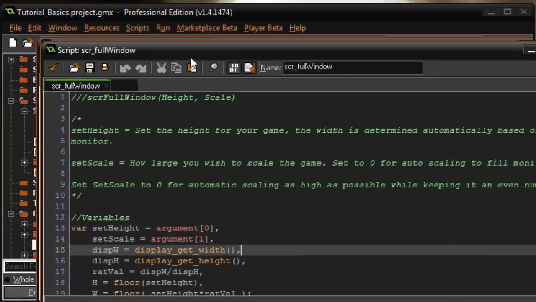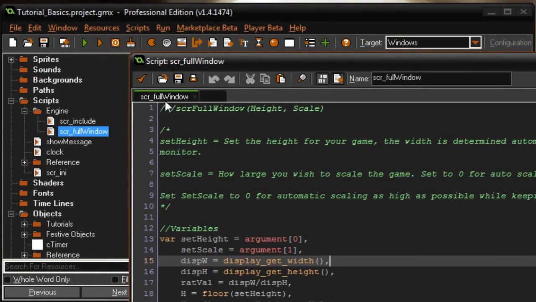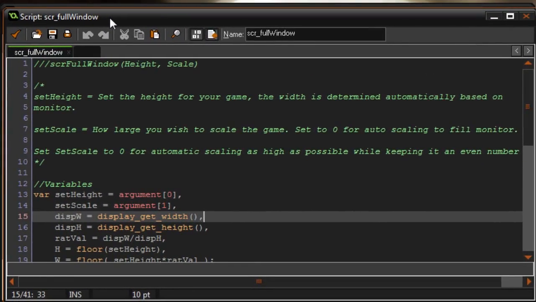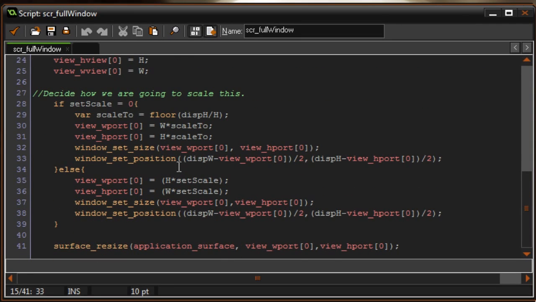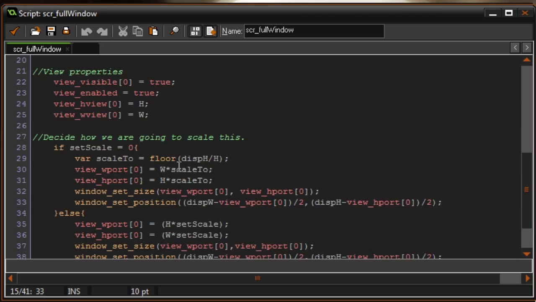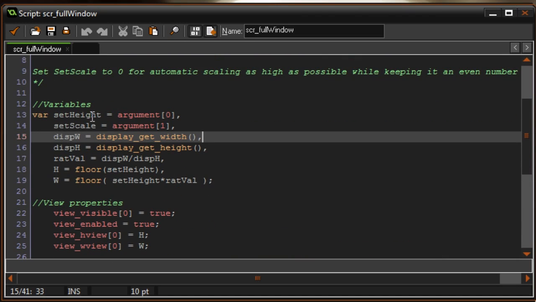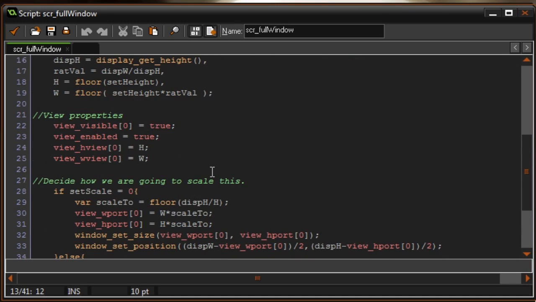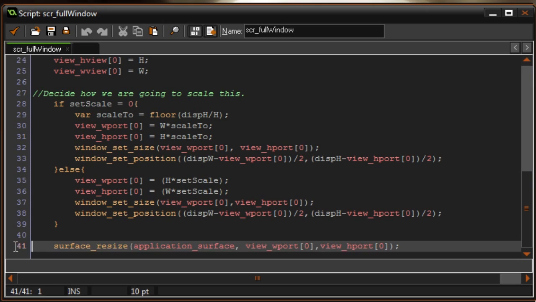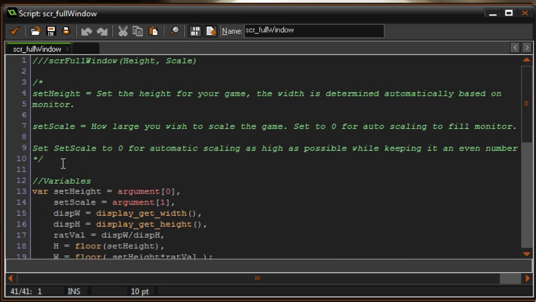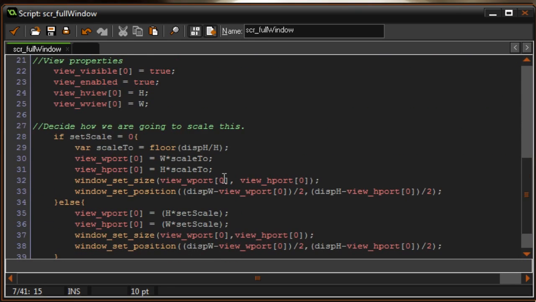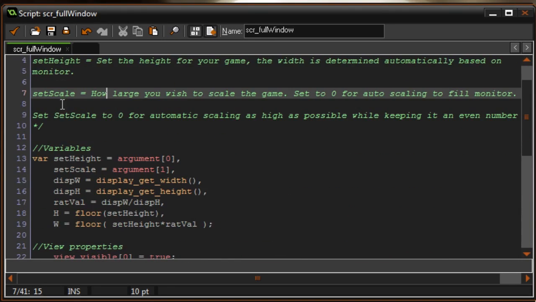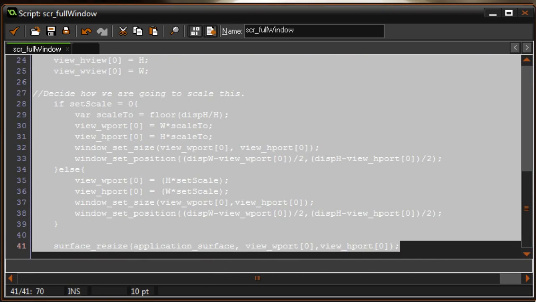So I got the script open, that being, of course, skr_full window right here. I made a couple of minor changes in between videos to shorten it up a little bit, clean it up, make it look a little bit nicer. And I, of course, tested it to make sure that it does indeed work, and it does. So here we go. This is the script. It's a modest 41 lines of code. That's not including this huge, beastly chunk of explanatory text here. But anyways, let's go ahead, tear it down, and build it back up.